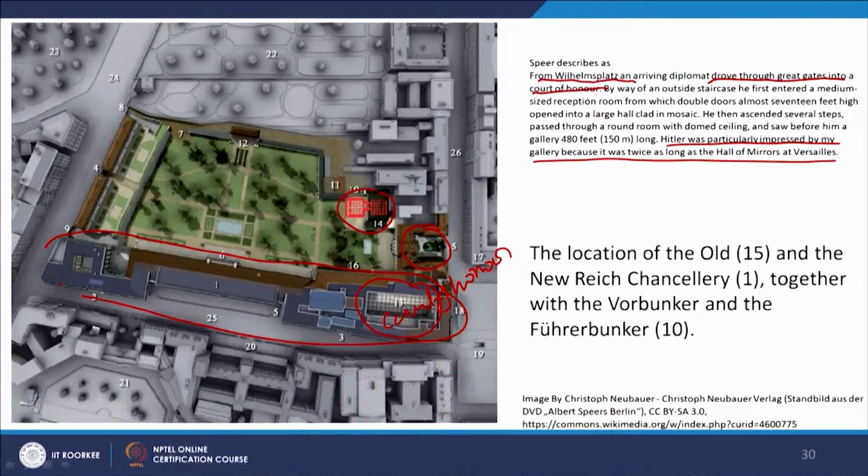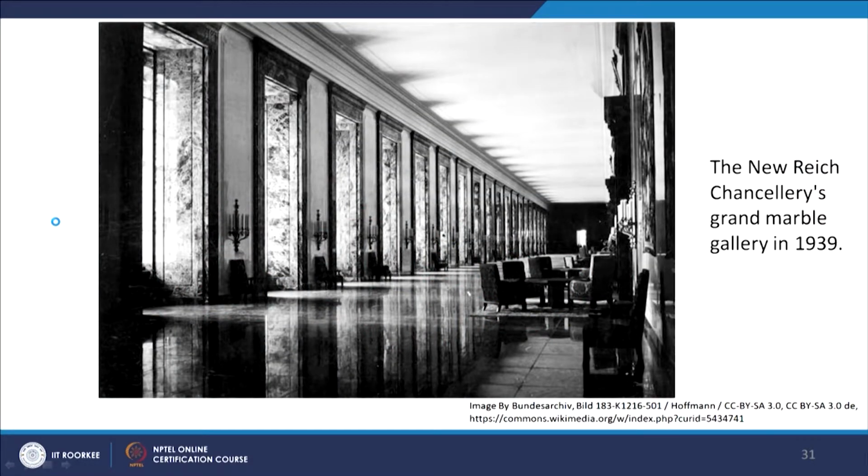And here, what you can see is the gallery, the new marble gallery. One passes through the court of honor, then the gallery, and then finally into the chancellor's component. When someone is passing through this rich, grand marble gallery, at a huge scale, and viewing towards the gardens, that gives a pleasant environment.